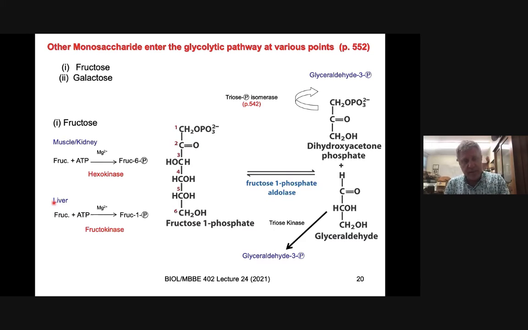So in this case, with the liver, we have fructose and ATP producing this time not fructose 6-phosphate, but producing fructose 1-phosphate. Now, both of these particular constituents, we can get to the issue of the fructose 6-phosphate directly moving into the glycolytic pathway, where the fructose 1-phosphate has to go through an additional step. And this is a reversible step. And it's very interesting because what it allows us to do is to take that fructose 1-phosphate and jump a couple of steps in the glycolytic pathway to go directly to producing the dihydroxyacetone phosphate and the glyceraldehyde 3-phosphate.